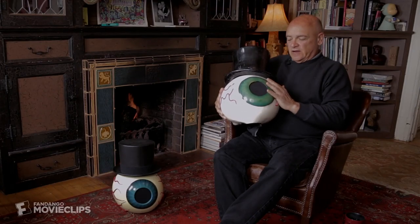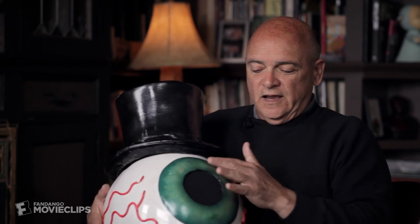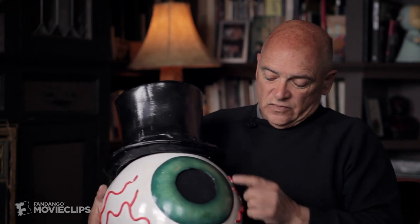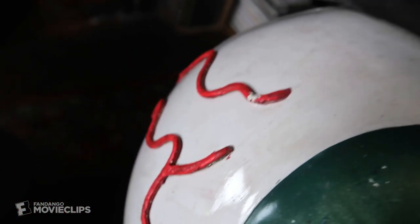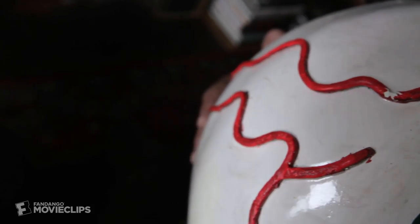This is one of the original eyeball heads. So this was originally a beach ball. This raised cornea part was a separate piece of plastic that I attached on there and blended in with clay. Eventually I cut out the center. I had a line indicated where this cut would be for the pupil. And that's a piece of fabric that you can't see in, but whoever wore it could see out. And then the veins, if I remember correctly, I used some kind of thick cord that I just cut and glued on and coated them with a little plastic.